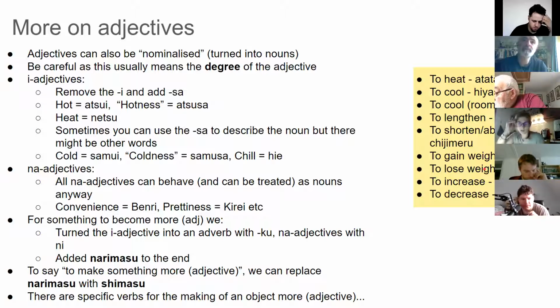Quick question, because I think I didn't hear you. The nobasu isn't for extend, lengthen. That means even the time. Yes. Yep. You can say Kyou no keiko o nobashimashou ka? Shall we extend today's training? Yeah.